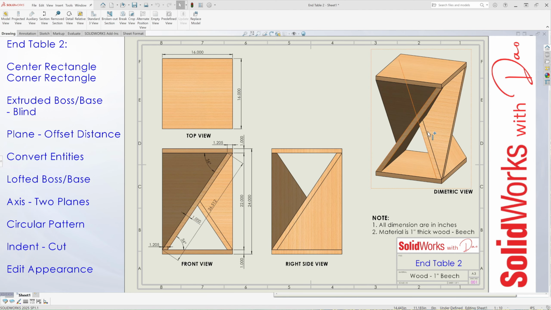And the interesting feature is that the 2 panels on the right side are sitting notched into the 2 panels on the left side. So there's going to be a cutout right at the middle here, shown in the isometric view. That's where the 2 right panels are going to intersect with the 2 left panels. Okay. So let's get started and design this end table 2.